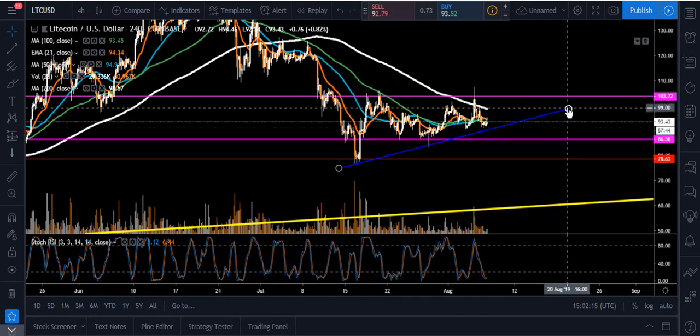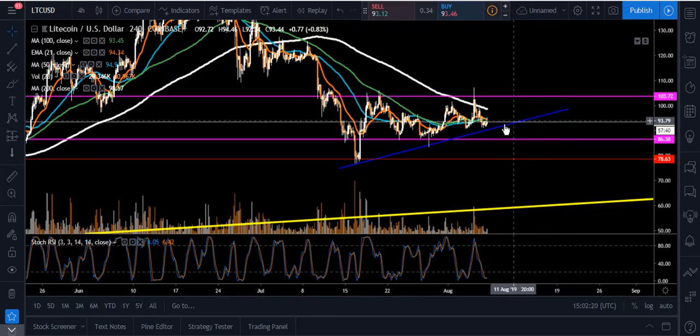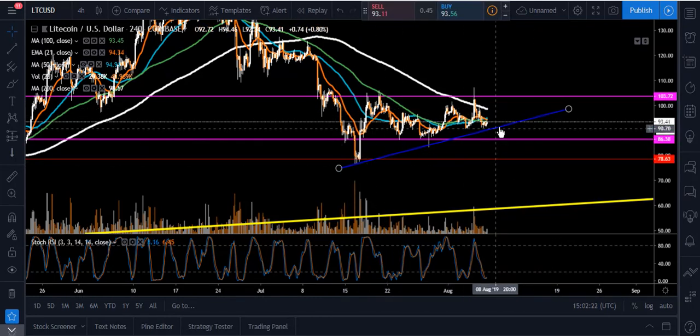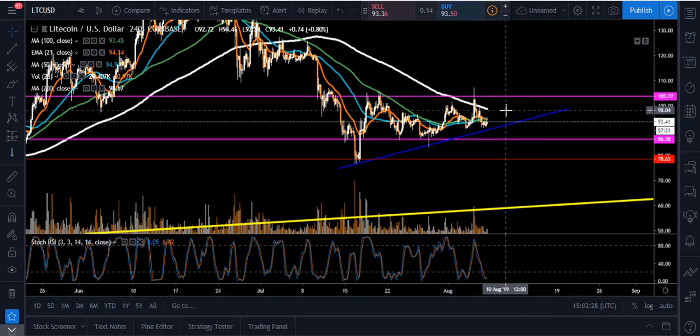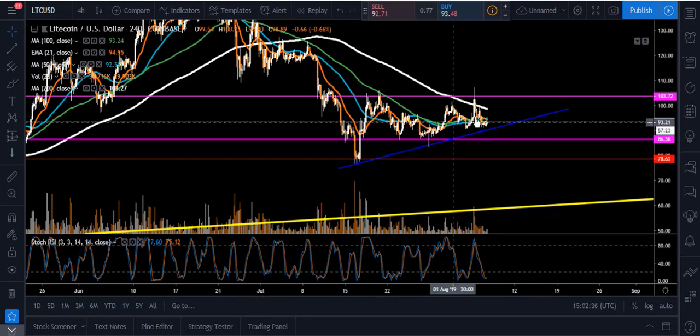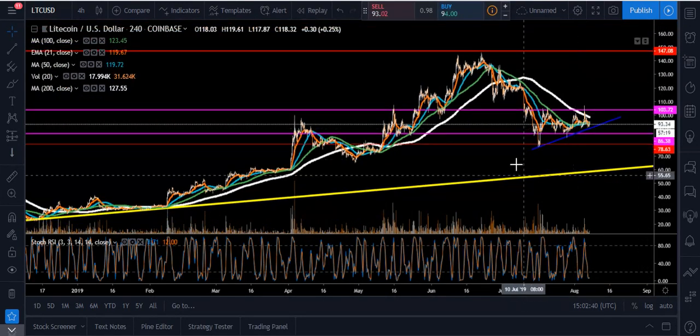What I'm also paying attention to is this blue trend line right here. Like I said, guys, I'm huge on trend line breaks. So right now we're still having those higher lows just slightly, and we're going to see if now we can come out of there and come up here and test this 200 moving average on the 4-hour chart, which is going to be important that we get up above that. If we can get up above that, we'll continue with this trend change, because what we're trying to do is change the trend on the short term here, right?